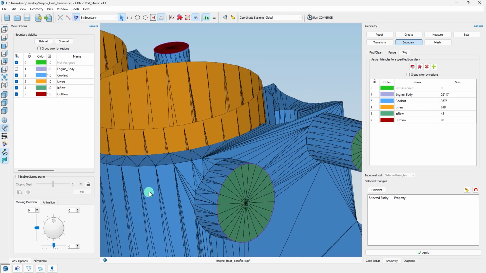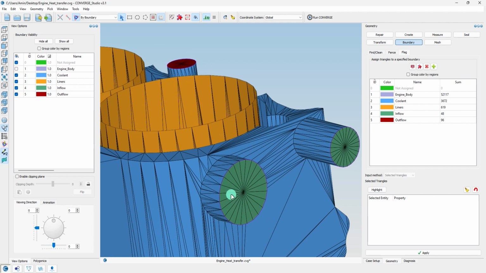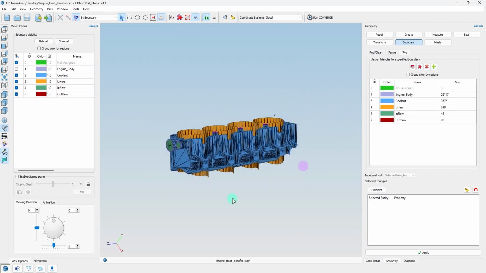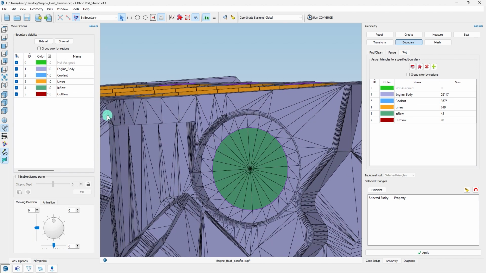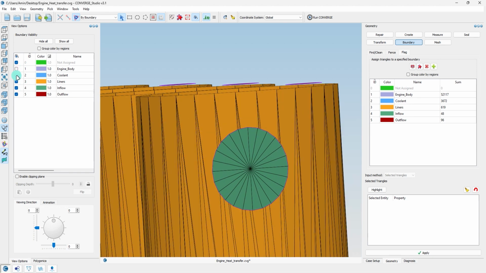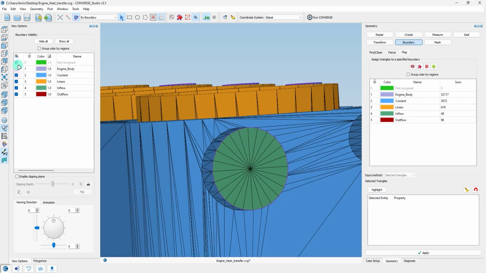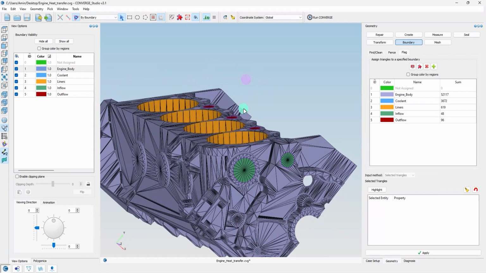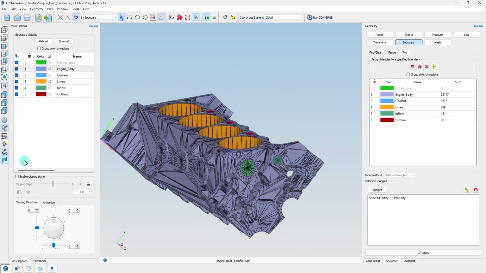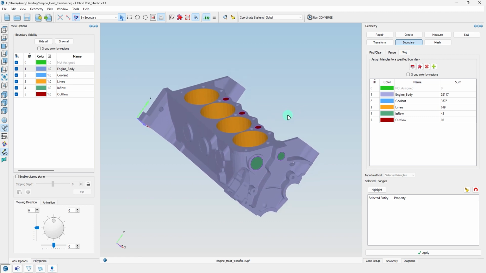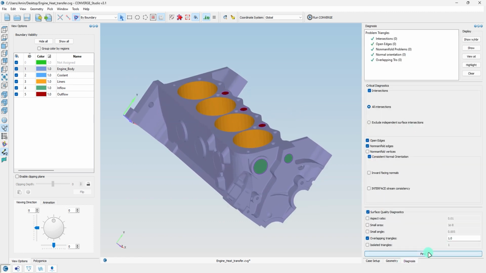If you look in detail, the lines on these boundaries we patched turned purple. These lines are known as non-manifold problems, because here we have three boundaries that are connected together. Also, if you go to the diagnosis panel and find again, you will find non-manifold problems here.